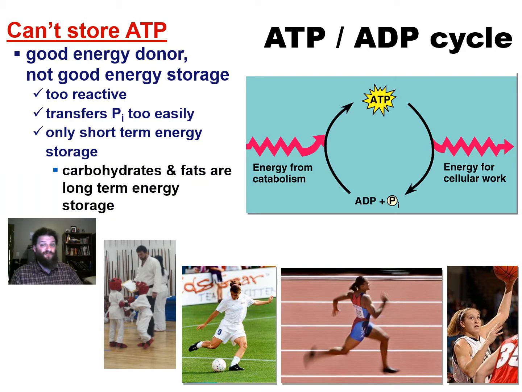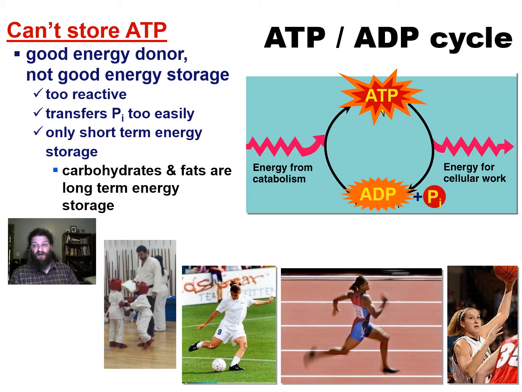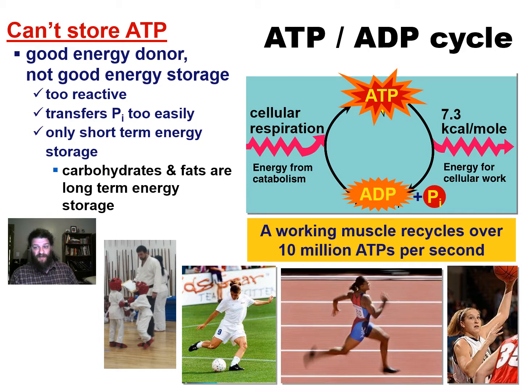If we want longer-term storage, we're going to have to take that energy from the ATP and use it to drive those polymerization reactions and make maltose and then amylose and make even larger fats and make other energy storage molecules. So we need some way to make more ATP from the ADP itself with that phosphate group. And that's where cellular respiration is going to come in, and it's got a lot of work to do because the amount of ATP on a molecule basis is pretty enormous.